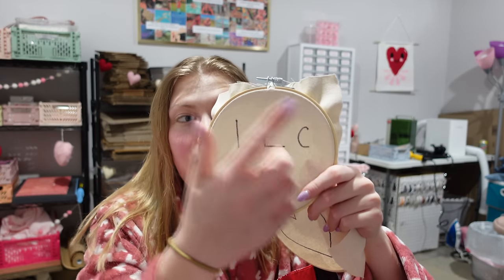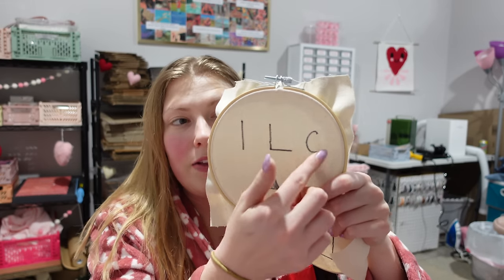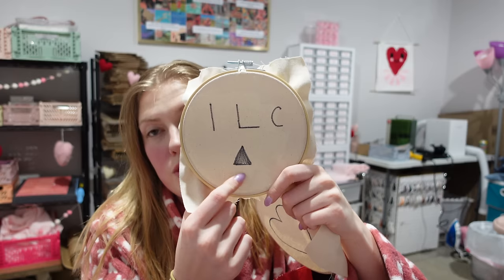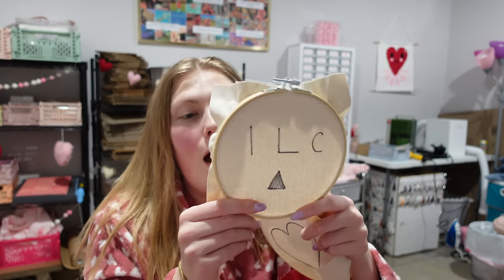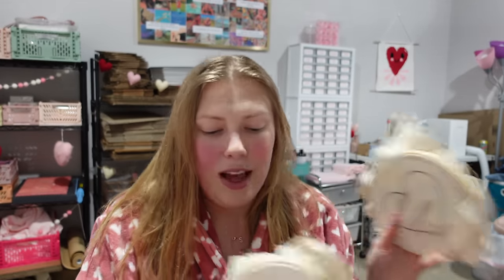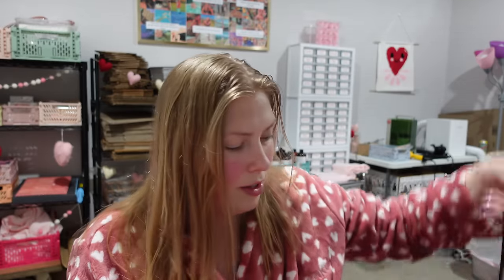Then we're going to move on together to the C, and I'll explain how to do that. And then we're all gonna move on together to the triangle and fill that in. I think that's gonna help a lot. Then people can move on to the project. By this point, they should have a good feel on how to punch needle and work out most kinks that they're gonna have. And then for the rest of class, they'll work on that project and I will answer any questions.